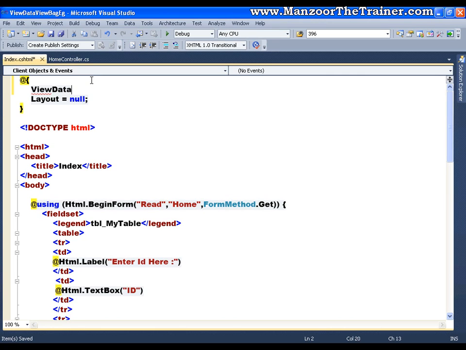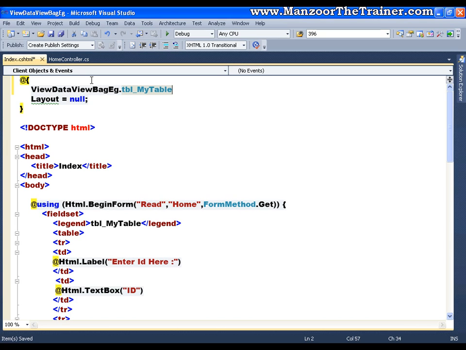I will say ViewData ViewBag. This is the solution that we have, or you can say namespace dot my table. So this is the object that I have stored.